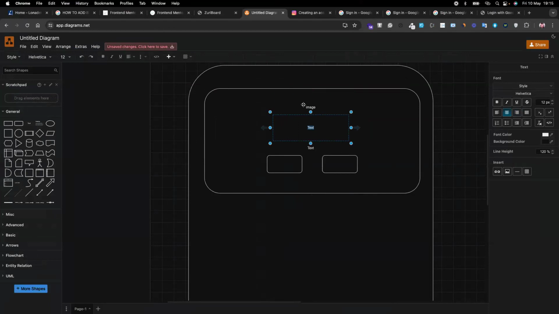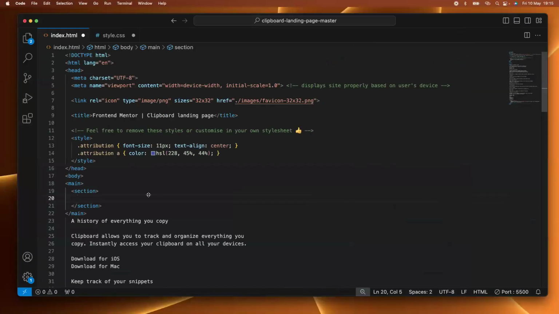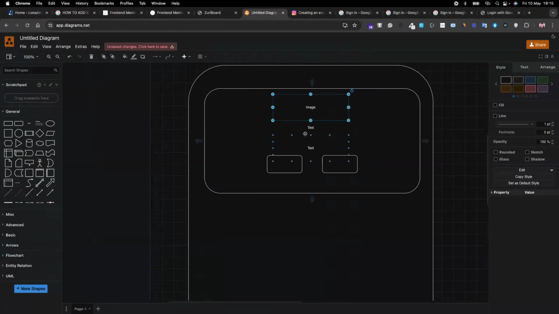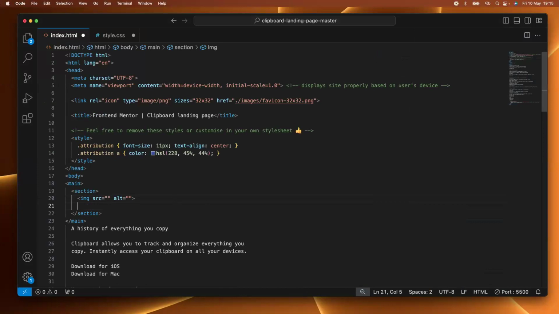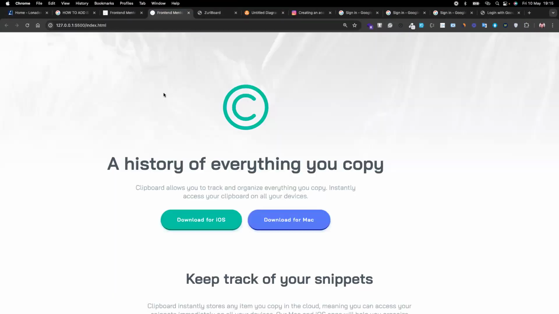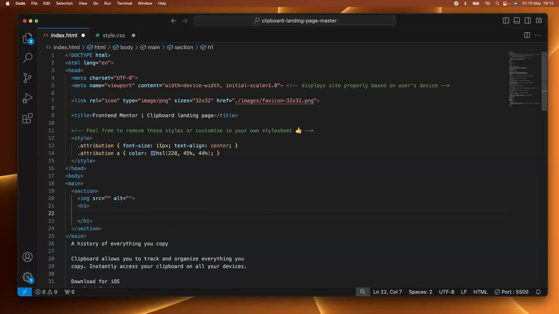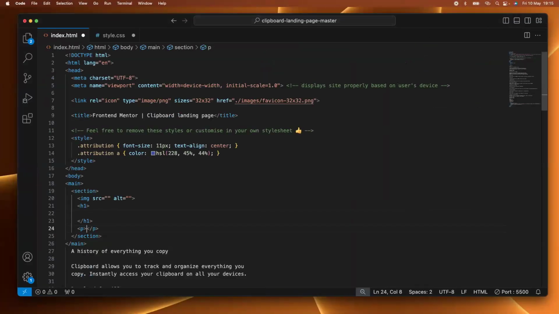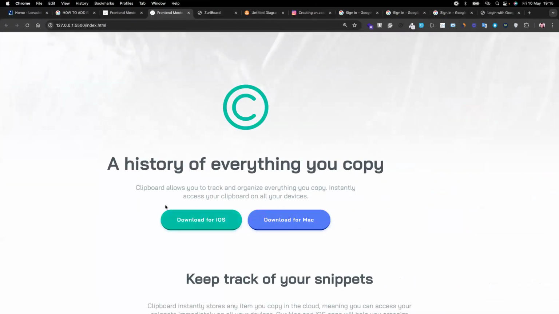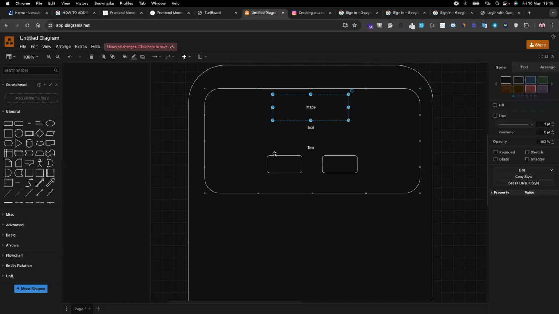There's a section. Then inside that section, there is an image, so it simply means I would have an img. Then there's a text, which is actually an H1 text. Next after it there's a P tag. Then there is another box here from the design. There's actually a box before the other box. I forgot to put that one.